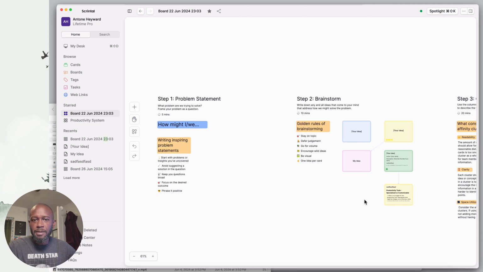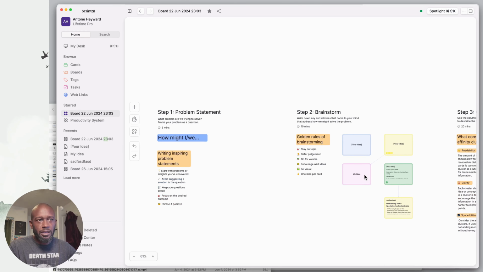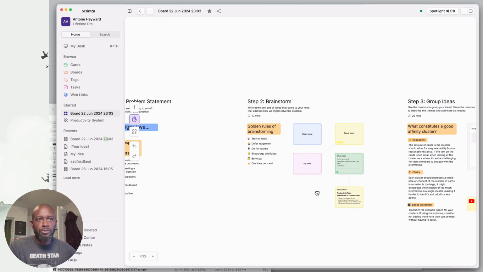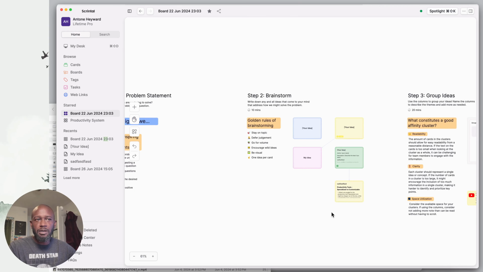The one thing, as I mentioned before, is that you cannot put images directly on here, videos on here, and other objects. So you're really, really restricted in what you can put on the board within Scrintal. But to some people, that might actually be a good thing because it will become less cluttered. You put in all of your different cards here. They're all uniform, somewhat shaped.